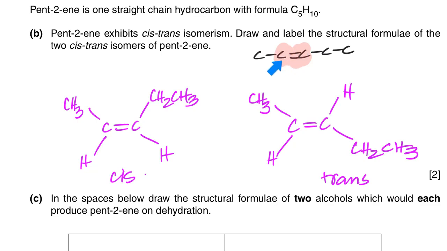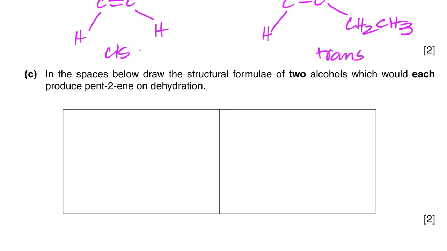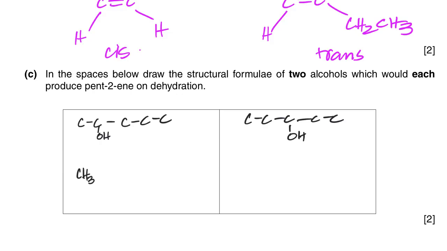For that you can put the OH on the left carbon, carbon number 2, and the H on carbon number 3, or the OH on carbon number 3, H on carbon number 2. So either it's pentan-2-ol or pentan-3-ol. So you draw those 2 out. Basically, either the second carbon has the OH or the third carbon has the OH. But they want the structural formula. So this will be CH3, CH, OH, CH2, CH2, CH3.